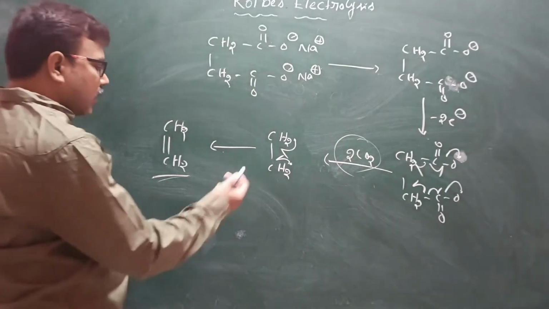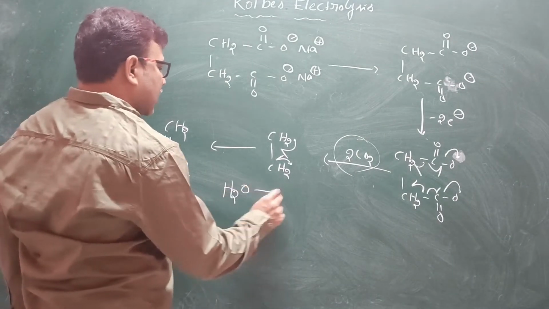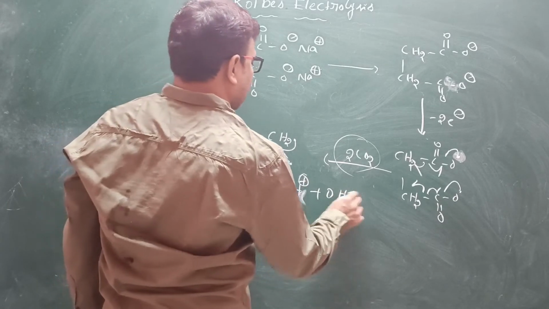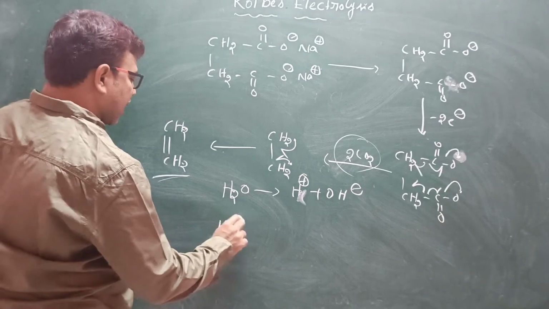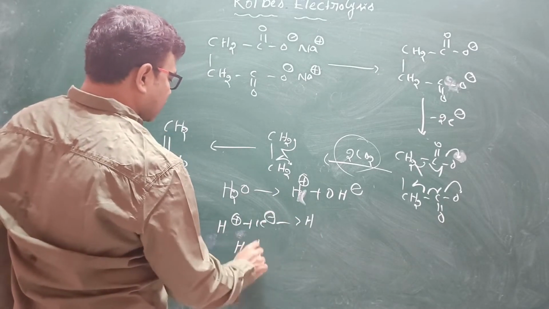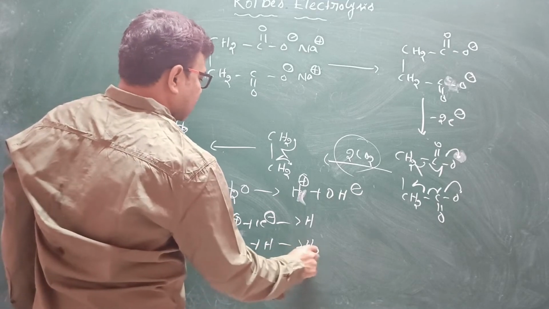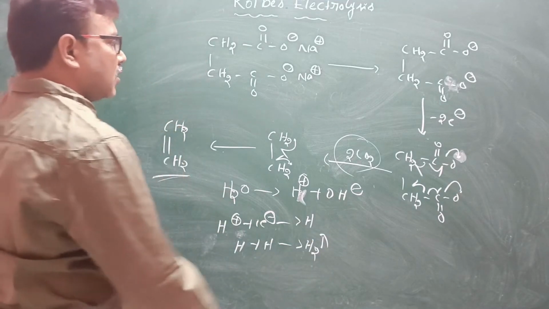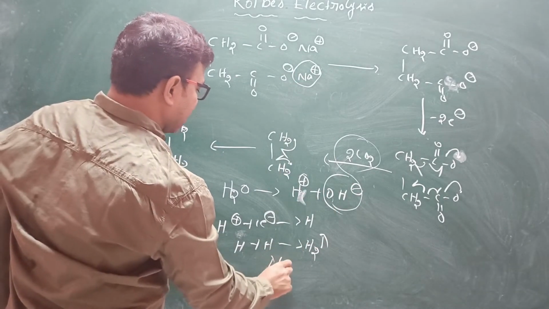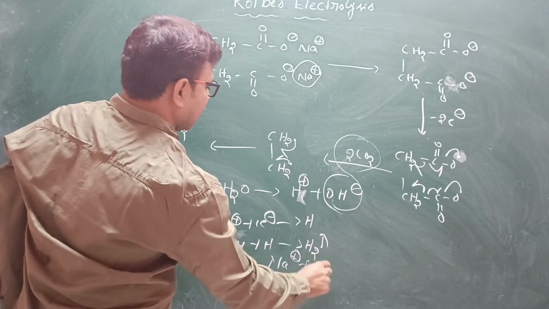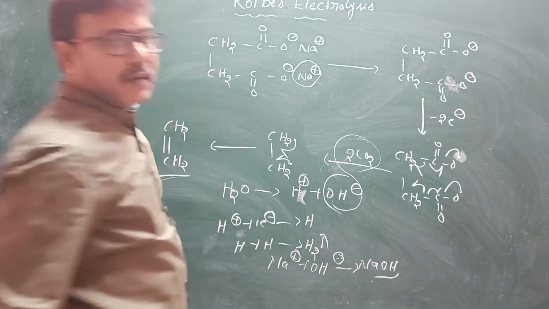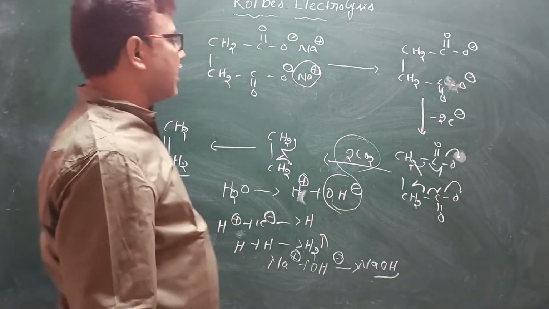Okay, so another step is common on electrolysis. H2O undergoes dissociation into H plus and OH minus ions. At the cathode, the H plus ion accepts 1 electron and is converted to a hydrogen atom. 2 hydrogen atoms combine to give hydrogen gas. Hydrogen gas is liberated at the cathode. The remaining part is OH minus and Na plus ions. Na plus ion combines with OH minus ion to give NaOH. After completion of the reaction, the solution has basic character. The pH is greater than 7.